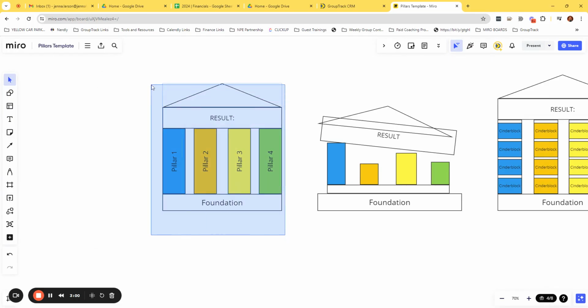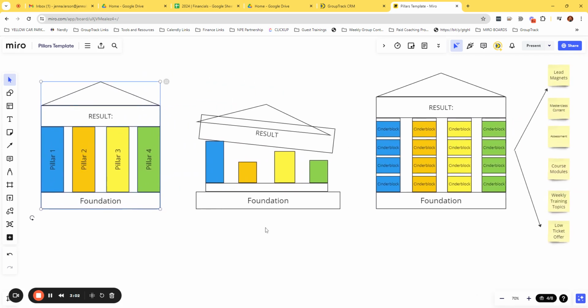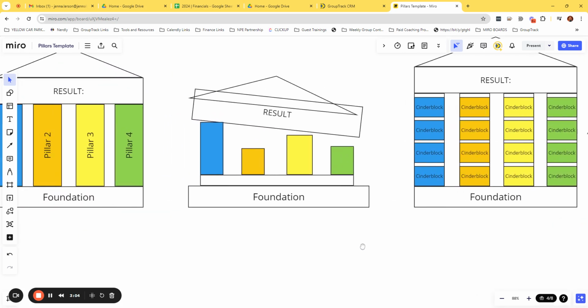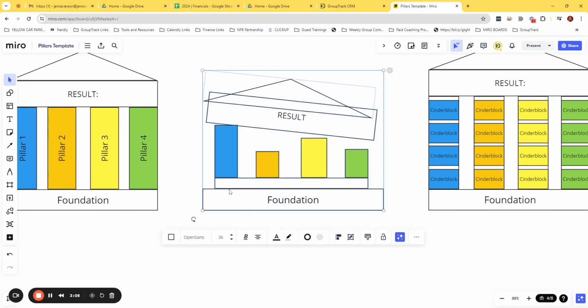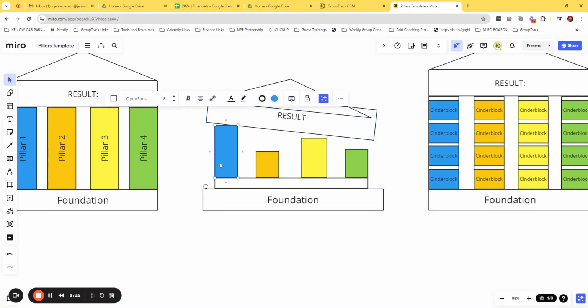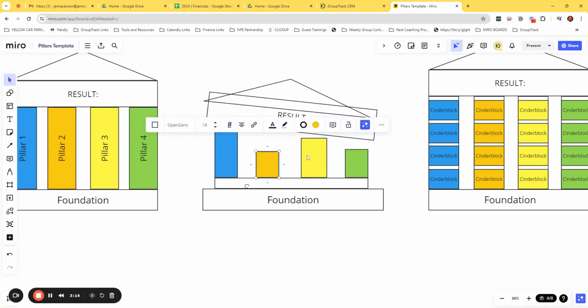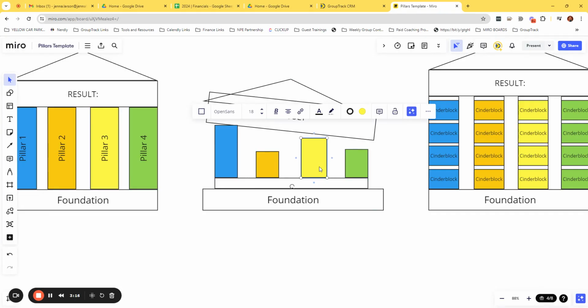Now, once you're able to articulate this, then what we're going to do is we're going to say, okay, we need to help your prospects understand, hey, the reason you're not getting the result is because this pillar and this pillar and this one, they're just not at 100%, right? And so that's why your roof is on the floor, it's fallen all over the place.